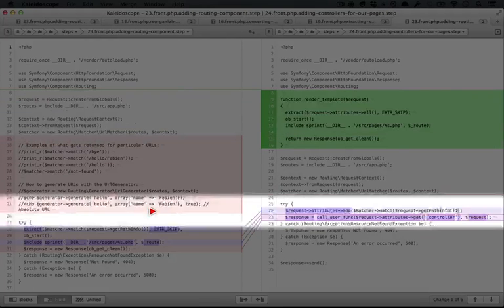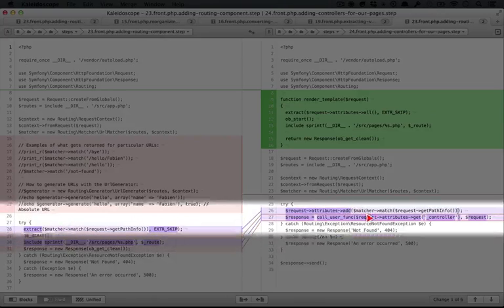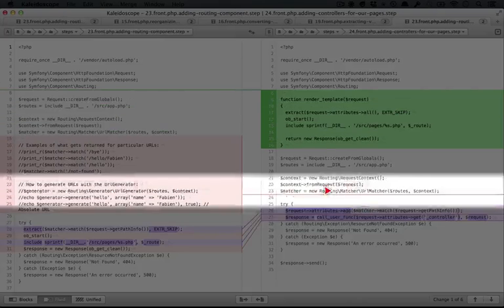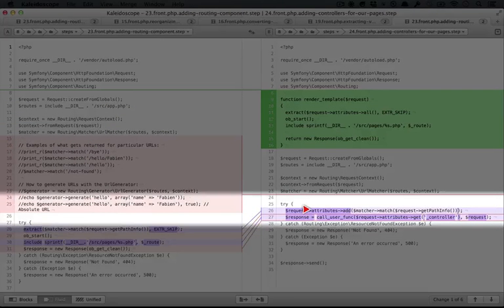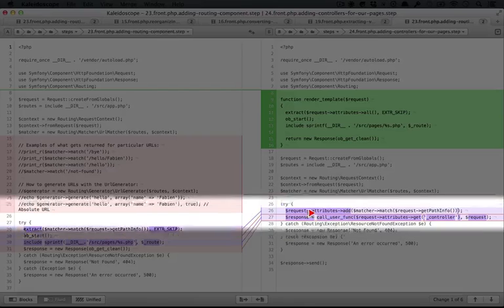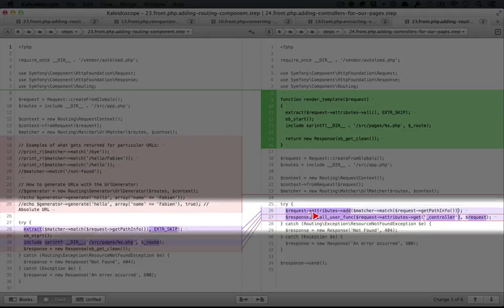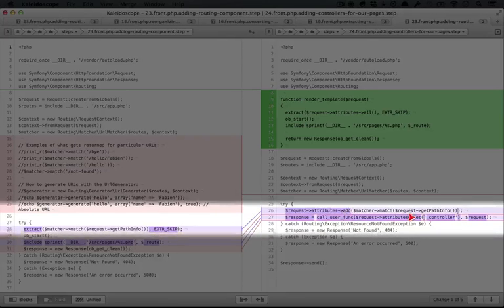And instead of extracting the values we got from matcher match, we're adding those values into our attributes for the request. This will allow us to add additional attributes or remove some attributes before we actually pass it to the template file. So after we take those values and add it to attributes, we run a call_user_func. Now what this function does is allow you to pass the name of a function along with any additional parameters that you want to pass to that function, and it will run that function. So the way we're getting our function in this case is by looking at the attributes inside of our request object, and we're getting the _controller attribute.